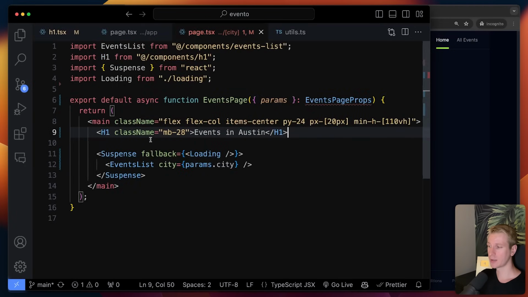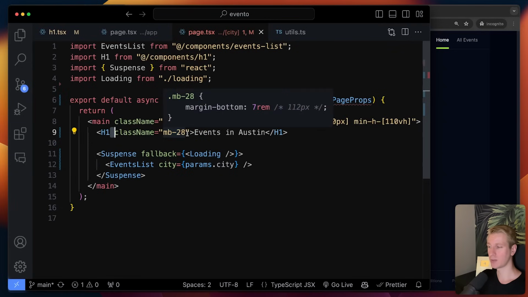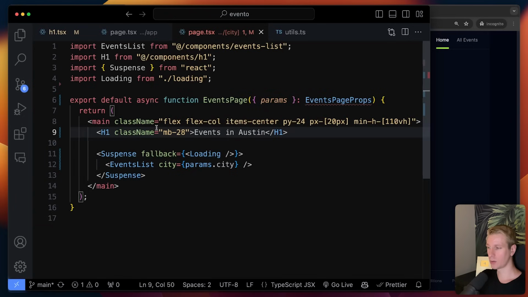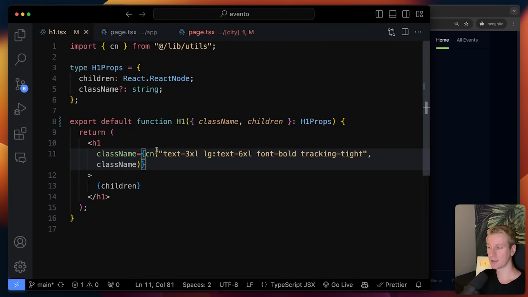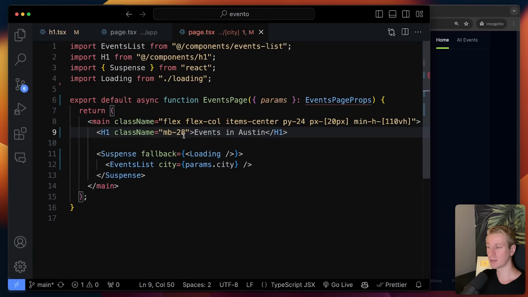I prefer this because now we can keep the component reusable while still having one-off styling in a particular instance without creating unnecessary divs or affecting the reusability of the component. So as a best practice, try not adding layout styles to your reusable component. Instead, if you need some kind of layout style, just use a one-off div or use the class name prop like this.